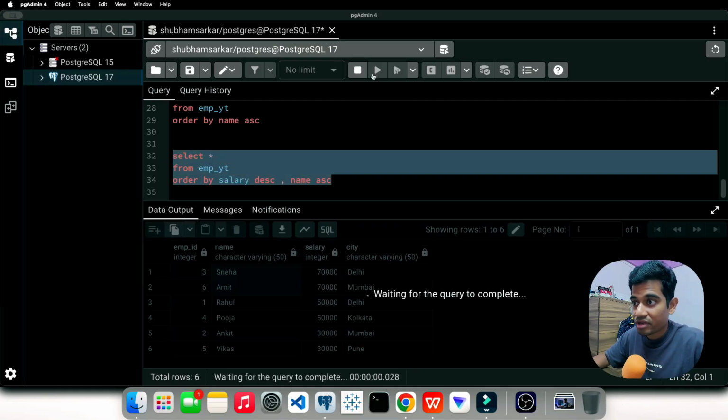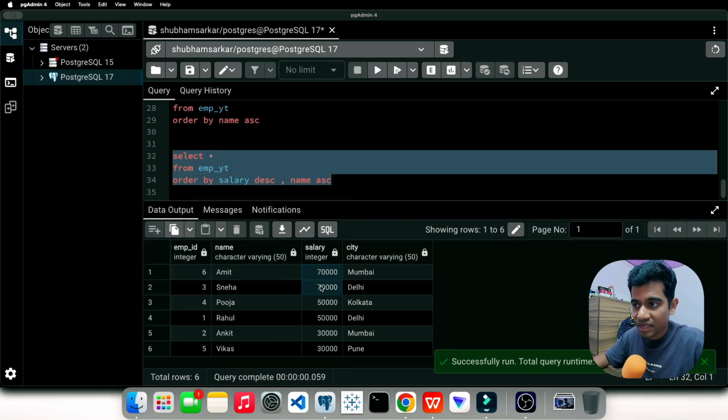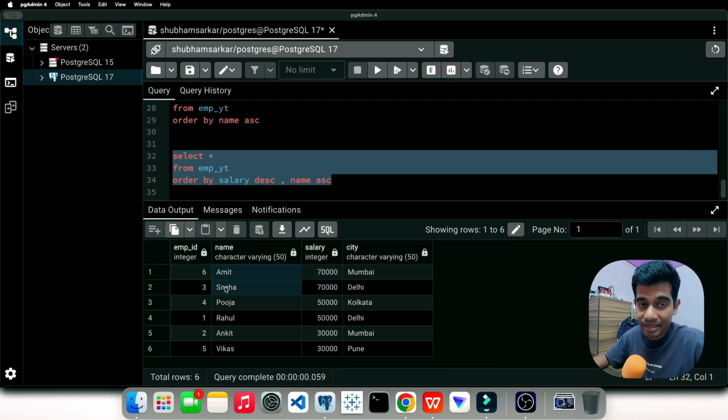And when you execute it, see 70 same salary, but names start with A and end with S because it's ascending, so A to Z. Second series is 50,000, like 50 50. So P comes first, Rahul comes second as per alphabetical order from A to Z. Same goes for the 30,000 mark.